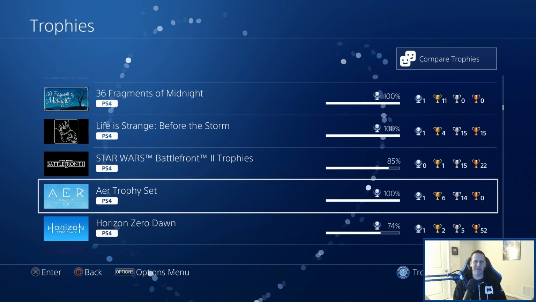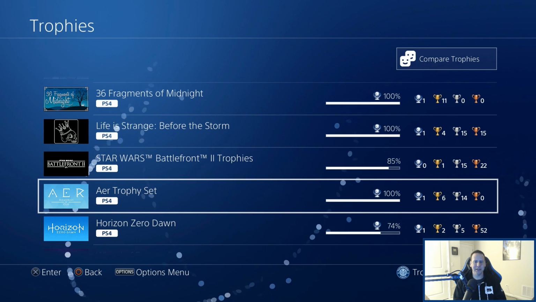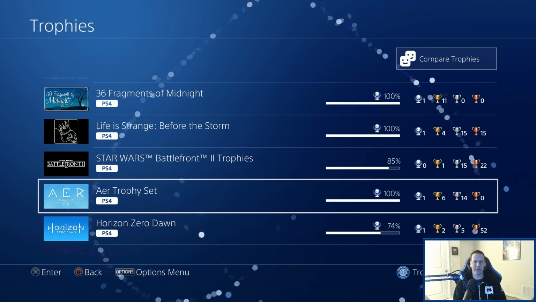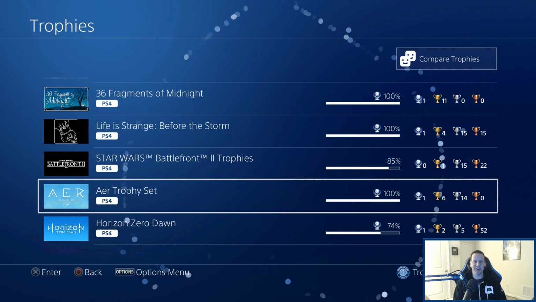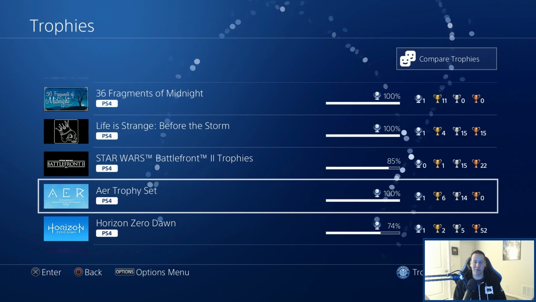Next up is Air. Air was another inexpensive game. Easy platinum, maybe an hour or two. It's a little longer. I did this as a live stream. I did a full platinum walkthrough live, which is a very scary thing to do, an entire platinum walkthrough live, because so many things can go wrong.